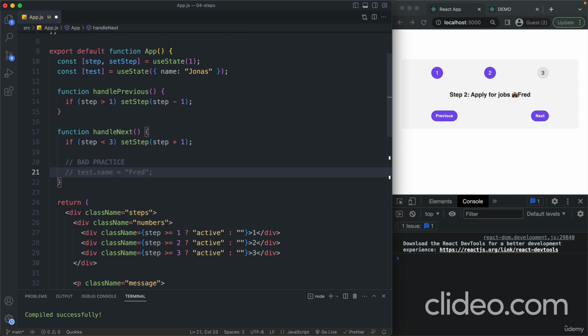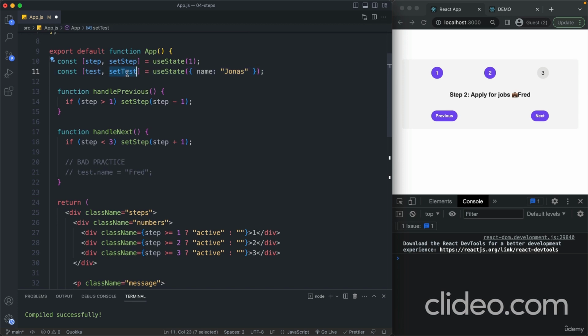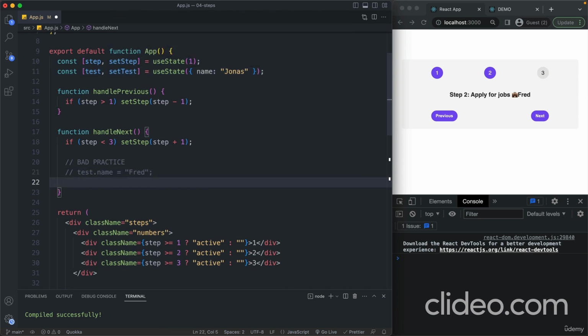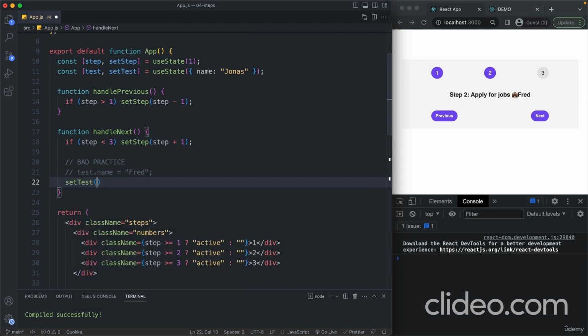So never do this. If you really wanted to update this object here, we would take the setter function out of the result of useState. And then here we would call that setter function and then pass in the complete new object.